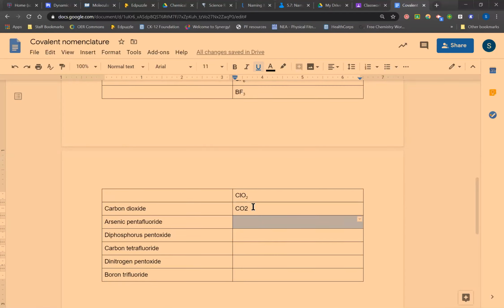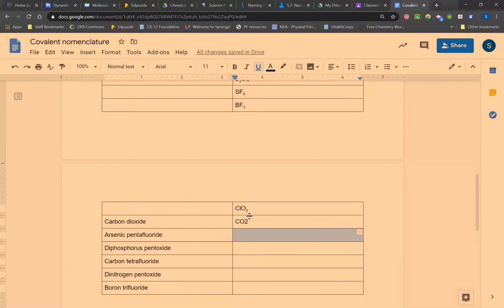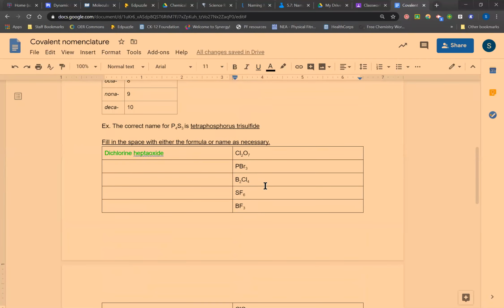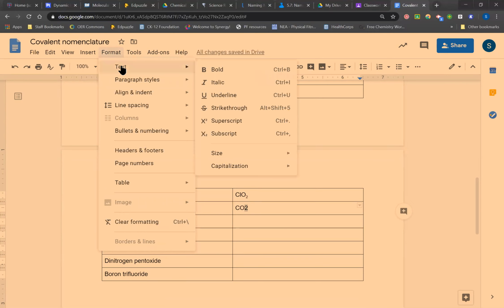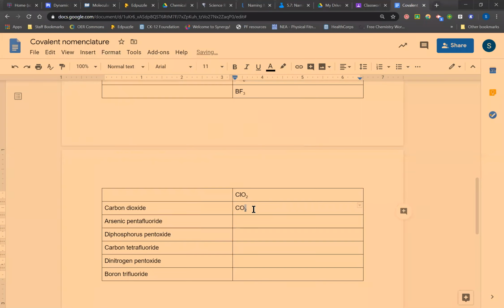Okay, so now I've done one example for each of these, and I know it should look like this right here at the subscript. Let me show you how to do this. Now, in the Google Forms, I'll be a little more flexible because you will not be able to do that. But here, take your cursor and highlight that 2. Move up to here under Format. And under Format, you can go to the text. Just keep dragging the mouse. And on your phone, I'm not sure how easy this is or not. And then right down here, you go to Subscript, X2. And look at that, made it a subscript.